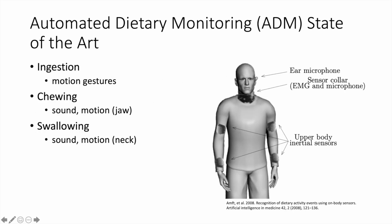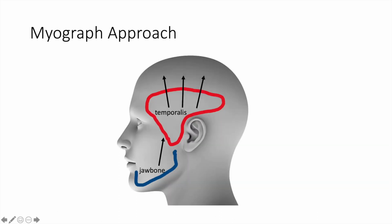A review by Oliver has summarized that most ADM systems utilize the body motion or sound caused by eating to infer the eating events, including ingestion, chewing, and swallowing. In this study, we want to look at ADM from the myography analysis that causes the chewing events.